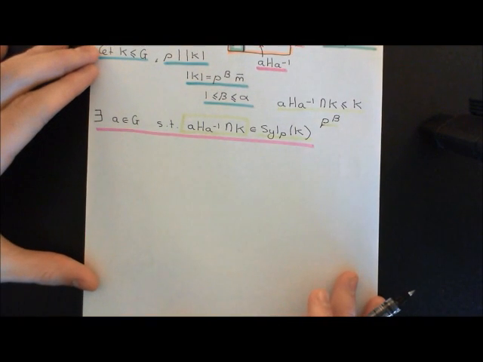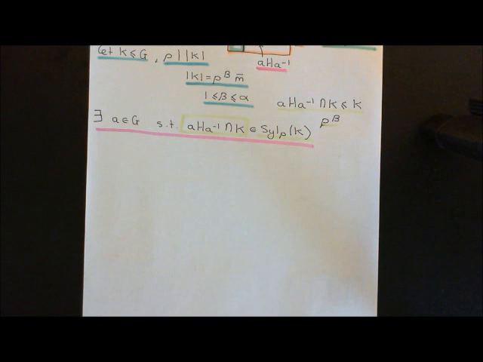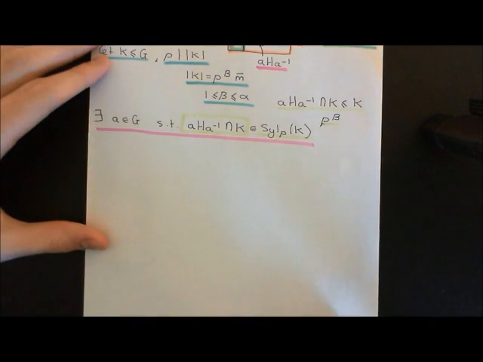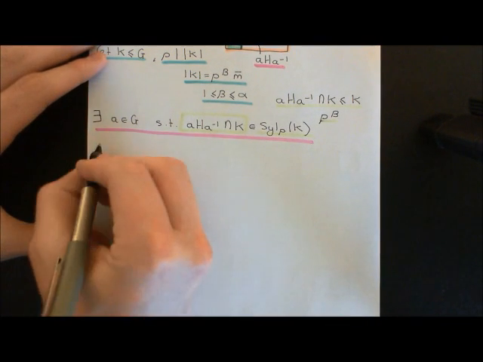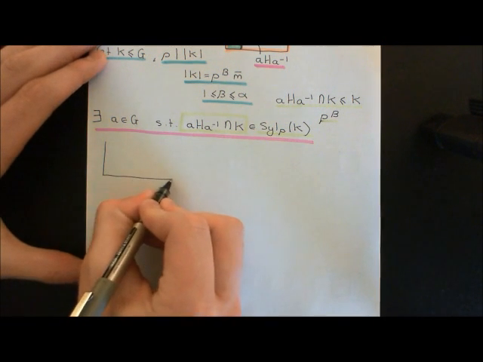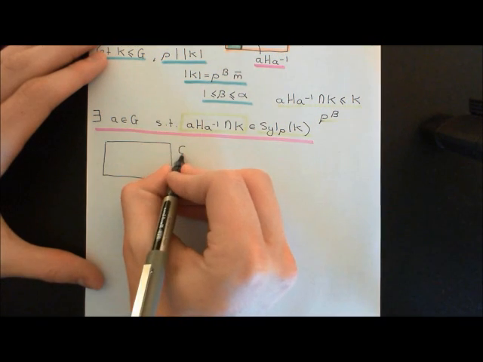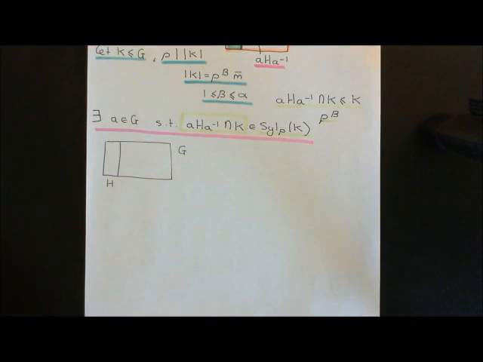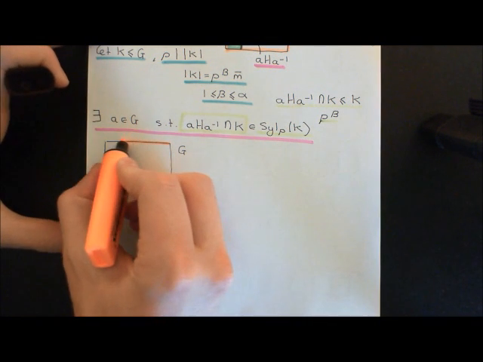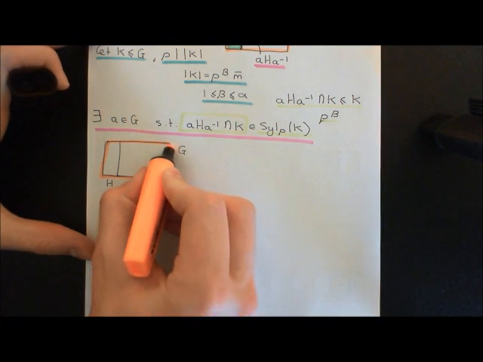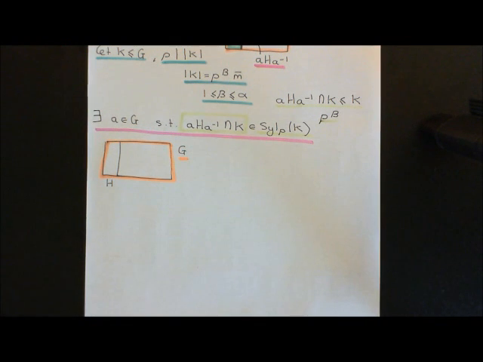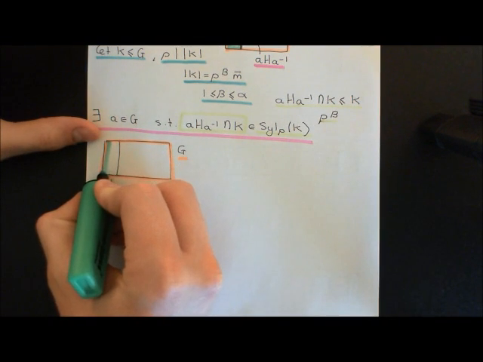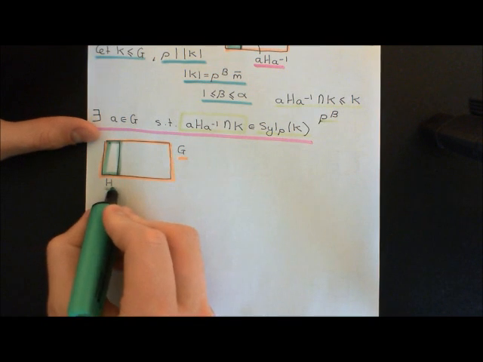So the setup that I want to do is consider partitioning up the group capital G into the left cosets of the Sylow P subgroup capital H. So that's what we're going to start off with. Let me draw a picture here. We'll have our group here, and we've got this Sylow P subgroup capital H here. Once again I'll colour it in, so we'll have the group represented in orange once again, so underline it in orange, and then we'll have the subgroup represented in green here, so I'll colour it in green.